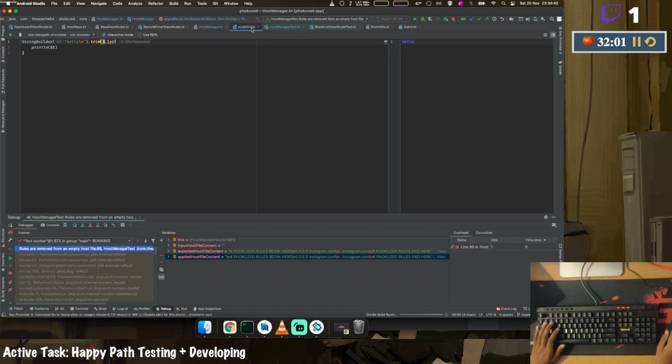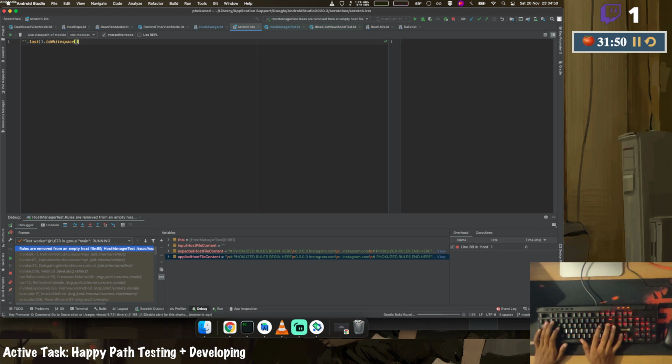That's interesting. Another interesting one. What is the output of this last? Okay, is white space. Is that a white space? Come on. Oh, we didn't print that. Should we print?